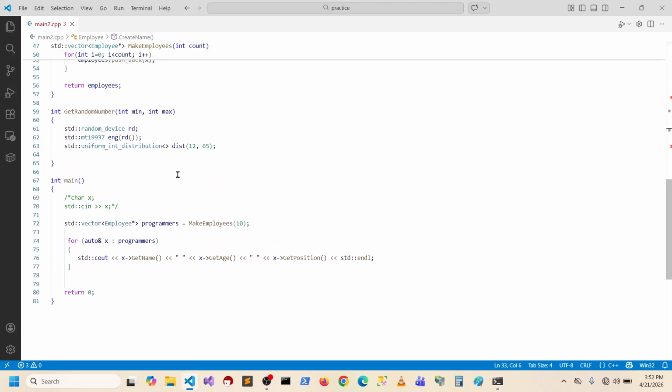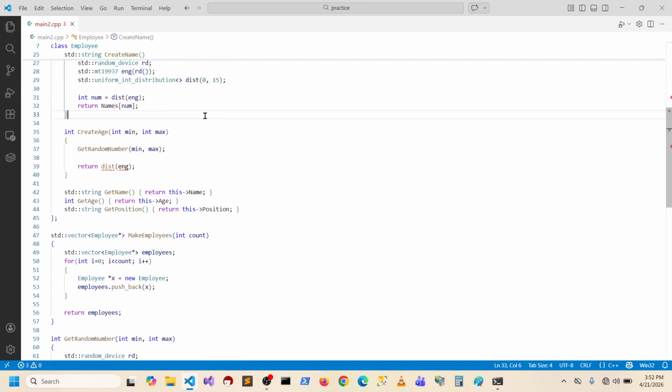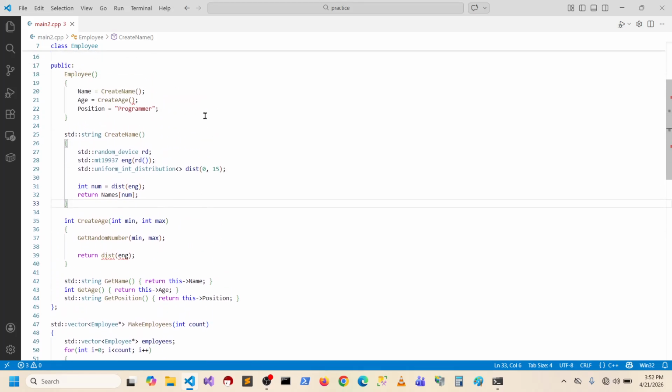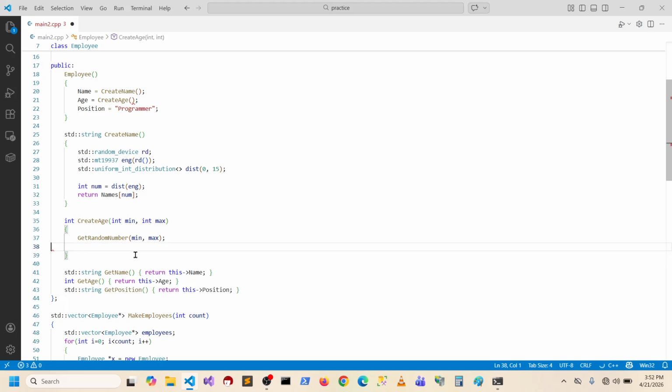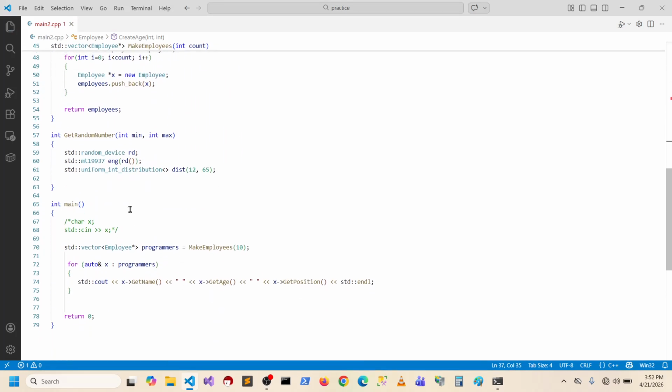Oh, no, it's in make employee, right here. Or no, oh, it's in the constructor. It is in the constructor. Get that out of there too, right here.